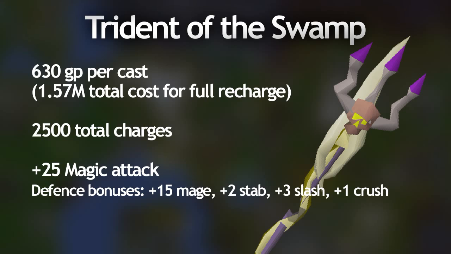The Trident of the Swamp has a 25 magic attack and has the same defense bonuses as the regular Trident. The Swamp also has a 25% chance of venoming your opponent, which is those dark green hit splats which start at 6 damage and then slowly work their way up to 20 damage and then stay at 20 damage until it's cured or the enemy is dead. The Trident of the Swamp actually has a higher base hit, which basically means you're always going to be hitting more with the Trident of the Swamp than the regular Trident.